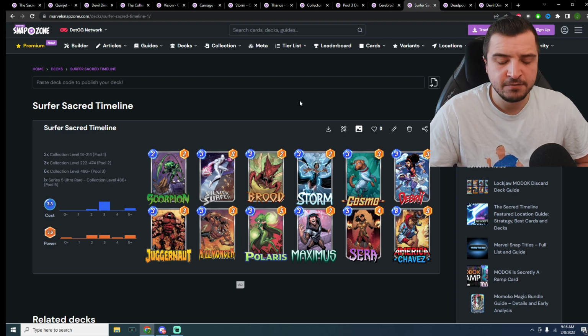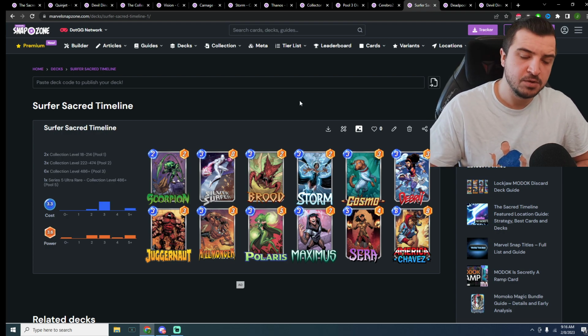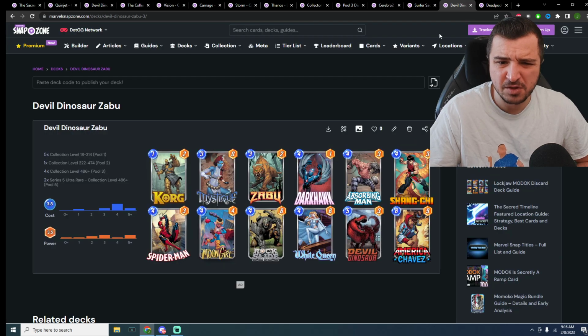Scorpion, the 2-cost card of choice, but you could go for Goose as well. Again, Zabu decks just make Goose a little bit awkward, but if it wasn't for Zabu, I'd be playing Goose here. I'm going to show you a Devil Dinosaur deck next.